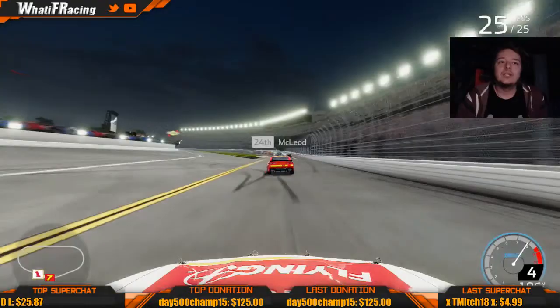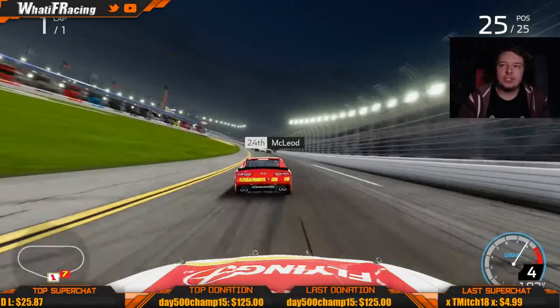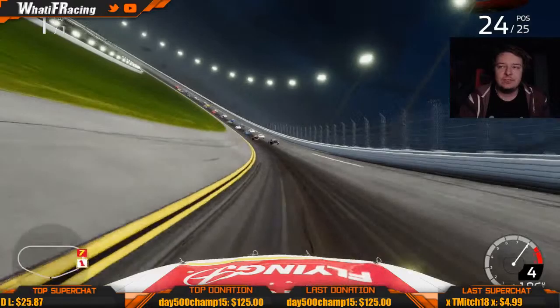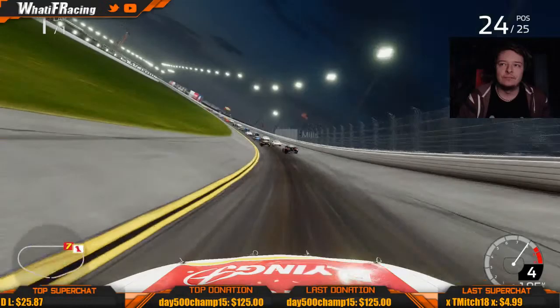I need to have what it looks like, Allgaier or Brendan Jones or whoever's in that yellow card, be side by side, and that slows them down. It's like the only way I can even catch them, the plans literally have to align for that to actually work out properly.